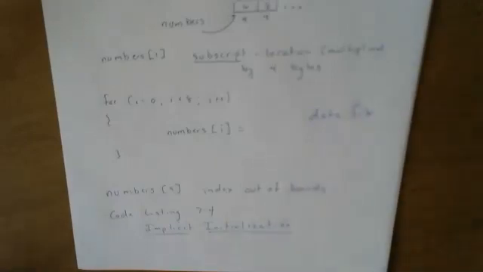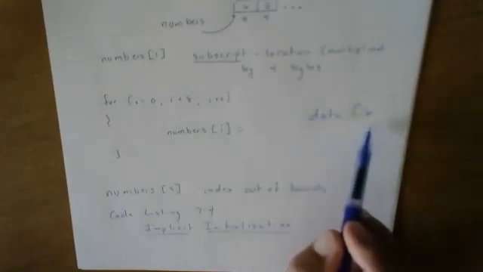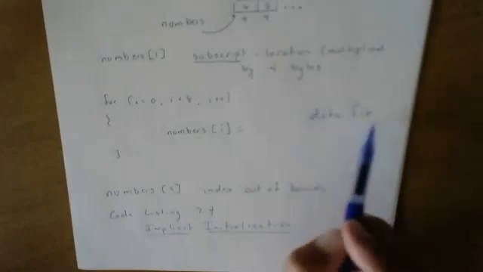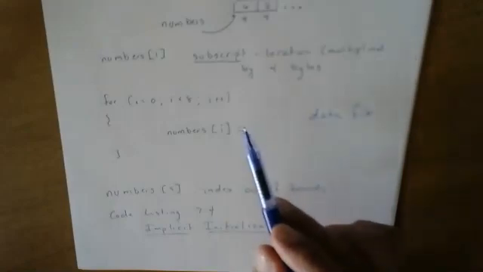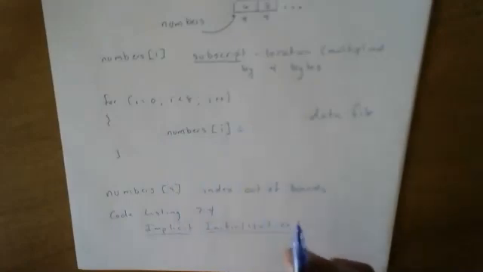And what you're going to see for your programs for chapter 7 is I'm giving you a data file. You don't know how many numbers are in that data file. I don't want you to know how many numbers are in that data file, but you're going to read in all of this information from the data file and store it in an array so that you'll be able to work with that data file.